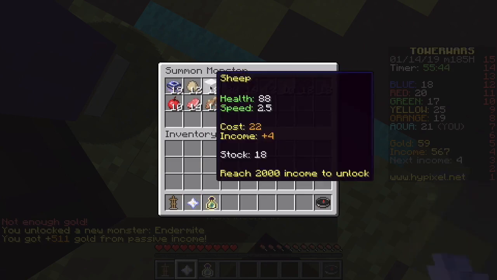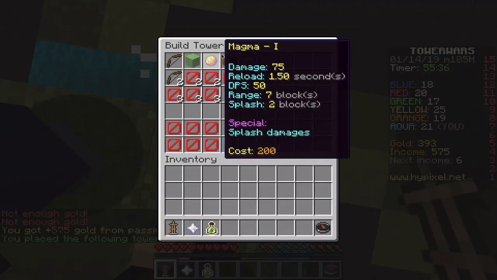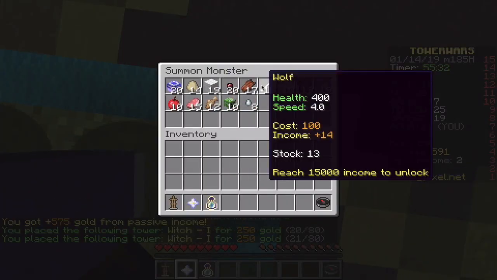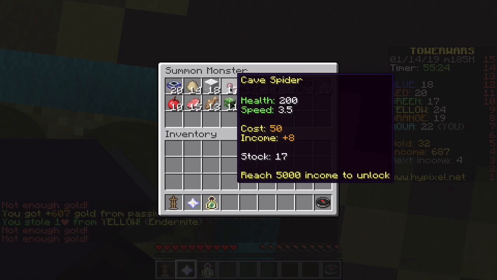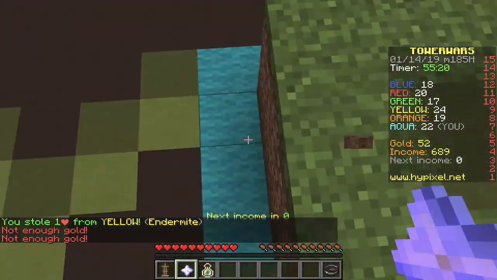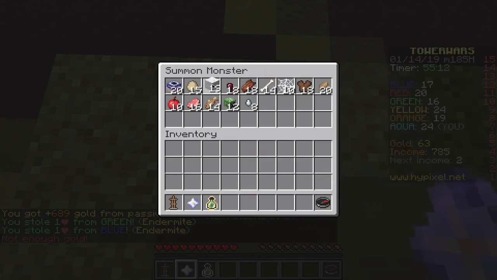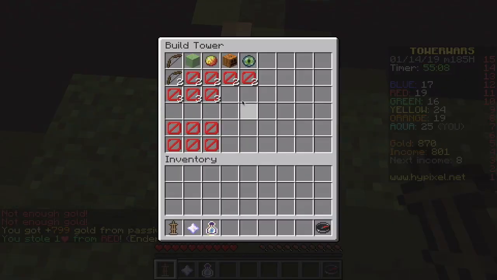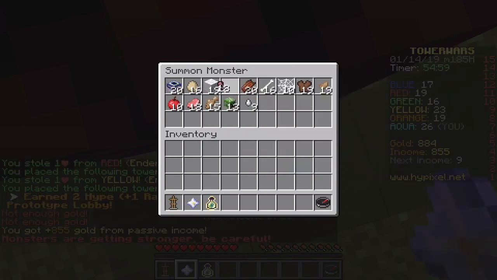The Inferno Tower is able to burn monsters for 5 seconds. With each second, monsters lose 0.5% of HP per second. By putting that into the calculator, the Death Riders end up losing 250,000 health in those 5 seconds, or 50,000 health per second, making it the highest DPS troop out of every other troop in the game.